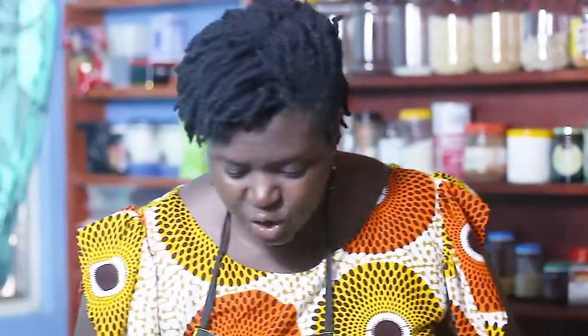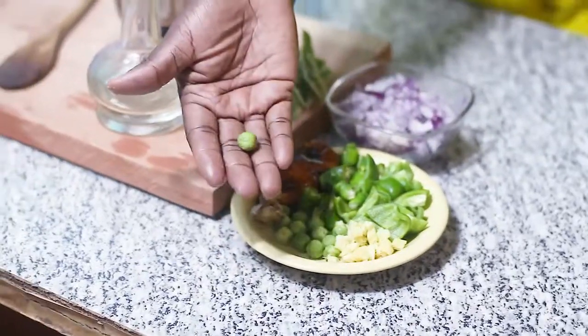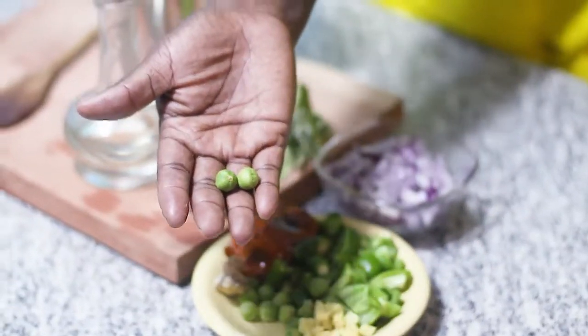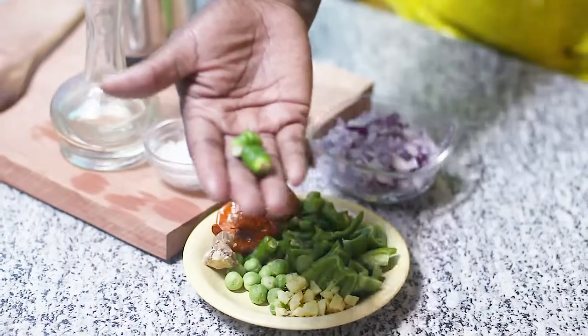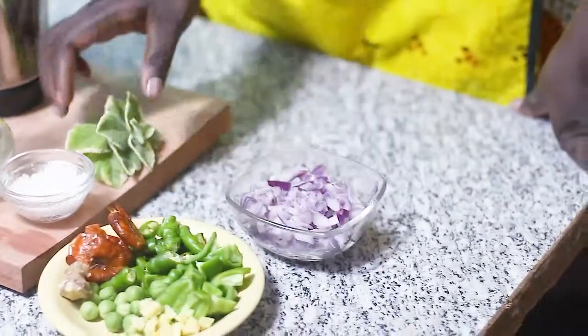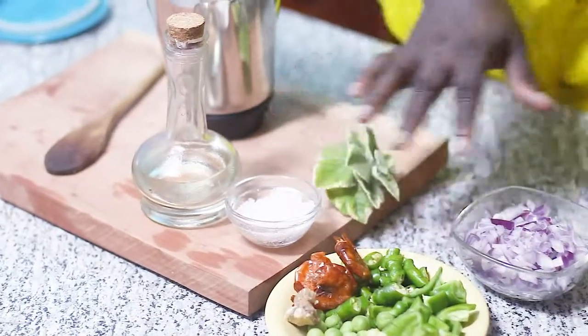So here we are going to make the sauce that will be served with the fried fish and the brown coconut rice. We're going to go back to the way the native mothers used to do it. We are going to put some momone or stockfish, and we're going to blend that together with some pea aubergines, also known as turkey berries or kwewusisa. Then some ginger, some sweet pepper that has been cut up into chunks, and some green chili peppers, together with some smoked prawns, some onions, some broadleaf sage, salt, and oil. We are going to blend everything together and just fry it up in the oil. Simple as that. 10 minutes, our sauce will be ready.